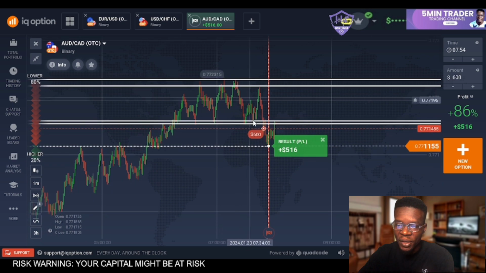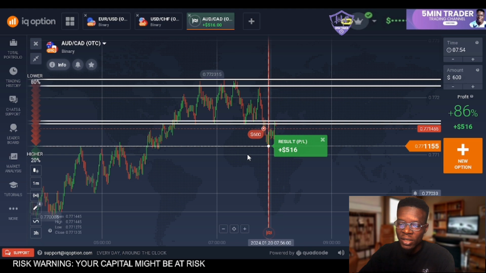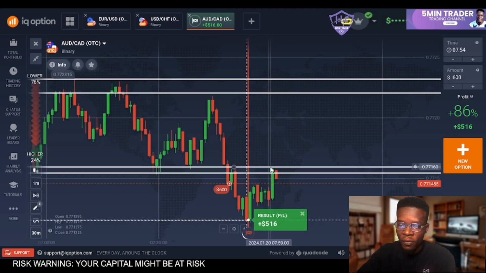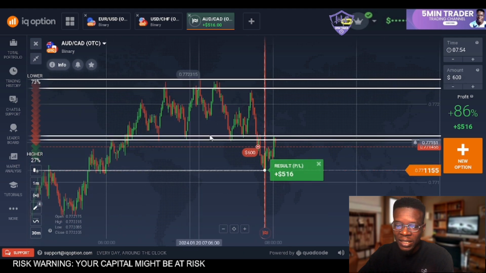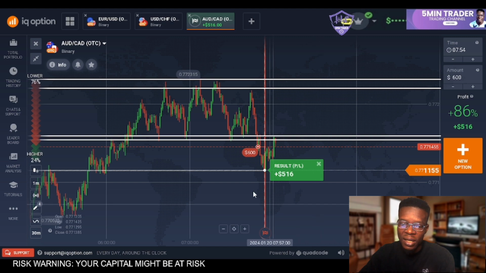Most times when you have a breakout, it just falls down, and you have to be waiting and waiting and waiting, and most times it doesn't even happen. But other times it breaks out, and after a few minutes it returns back to that level again, and then we can say that is a very strong potential level to trade again, because now the price has broken it. It is now using it as a resistance again, because this level was acting as a very strong support in the past. If we can get a lot of weakness over here, we can also place a trade that's going to run in favor of the sellers again.